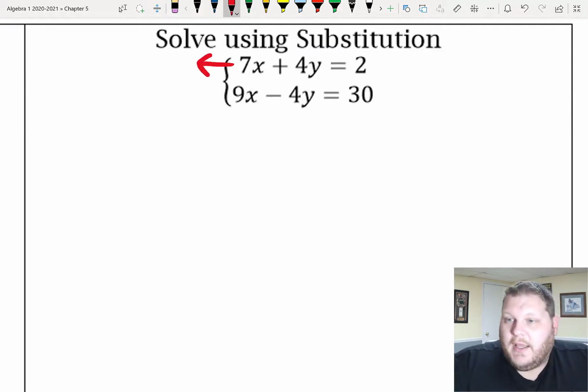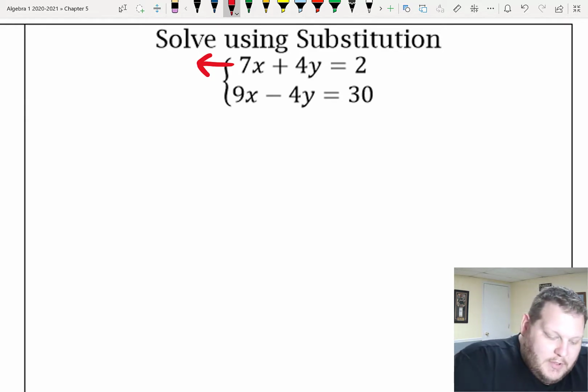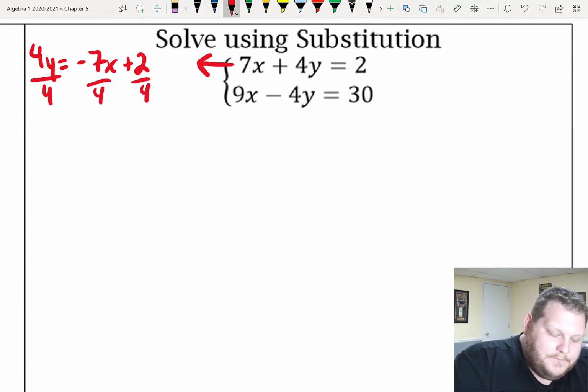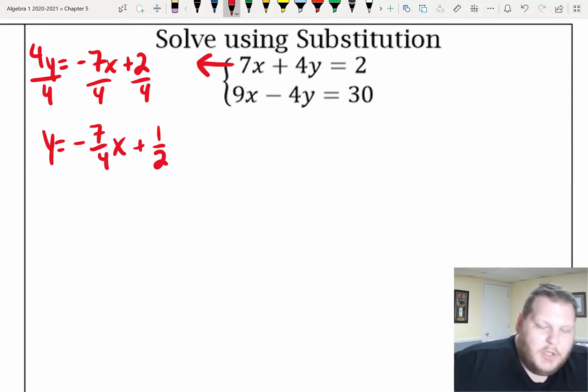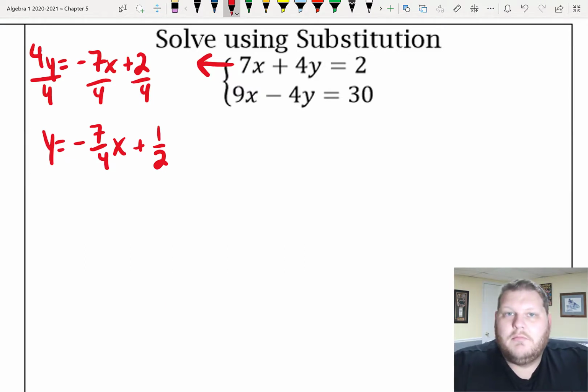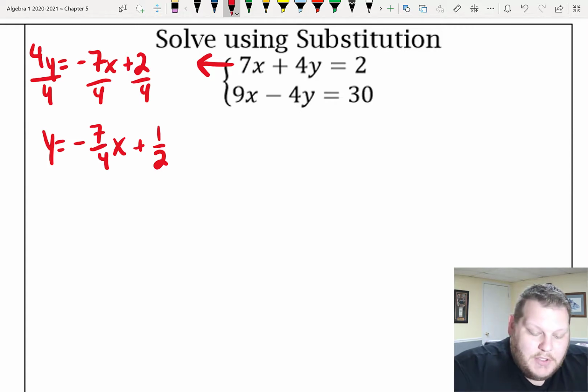Again, I'm going to start by getting my x term away. Right, so I'm going to say 4y equals negative 7x plus 1, nope, plus 2. And then when I divide by 4 all the way through, which we already had this, I suppose we could have just looked at the previous problem since we already did this work. We knew what y was equal to from that previous problem. We know y is equal to negative 7 over 4x plus a half in that top equation.